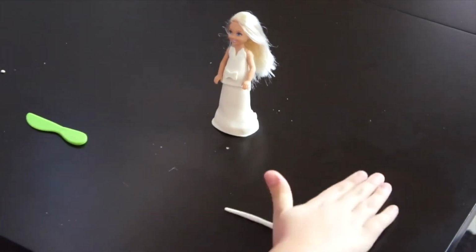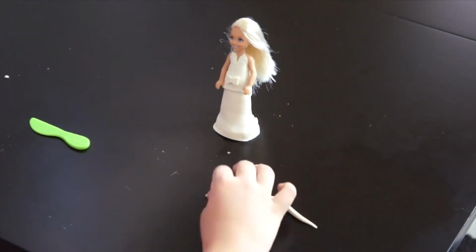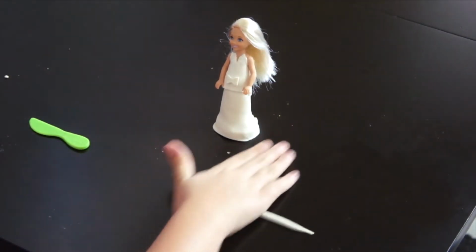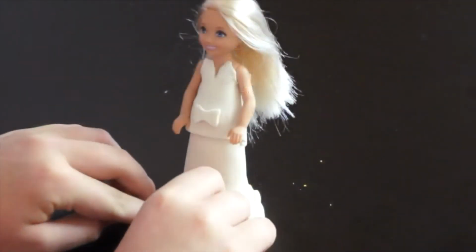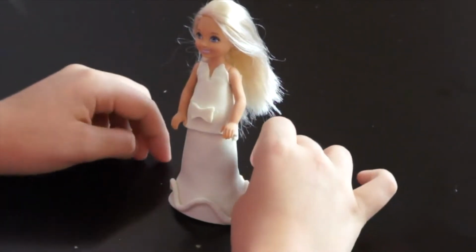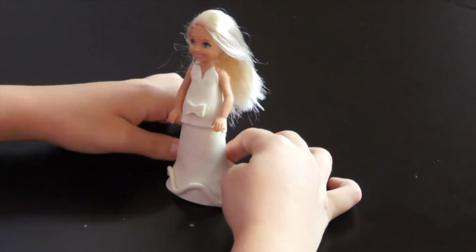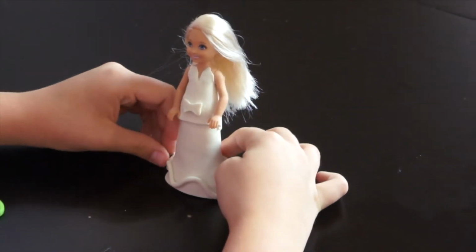Now we are just going to roll out a piece of white Play-Doh to use as the bottom lace. The wedding dress is best kept simple, so that's why we are just using a thin layer of Play-Doh.